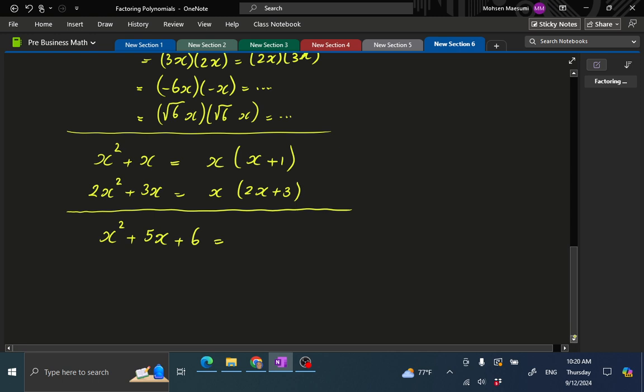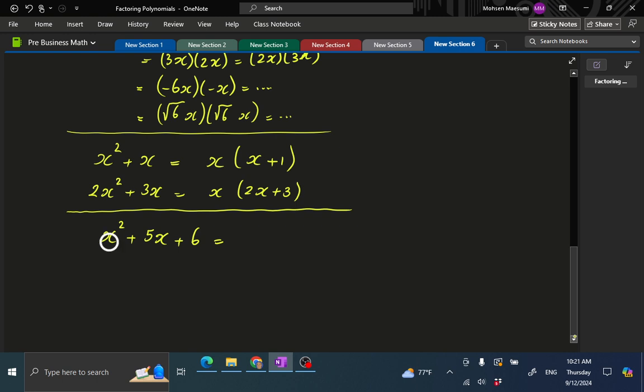Okay, the problem now becomes interesting. How can I factor this thing into two factors? First of all, the factorization that we are after may be there, it might not be there. Sometimes the factorization is not a simple one, not a whole number one, and so on. So right now our assumption is that there is a factorization with whole numbers, and that's what we are after.